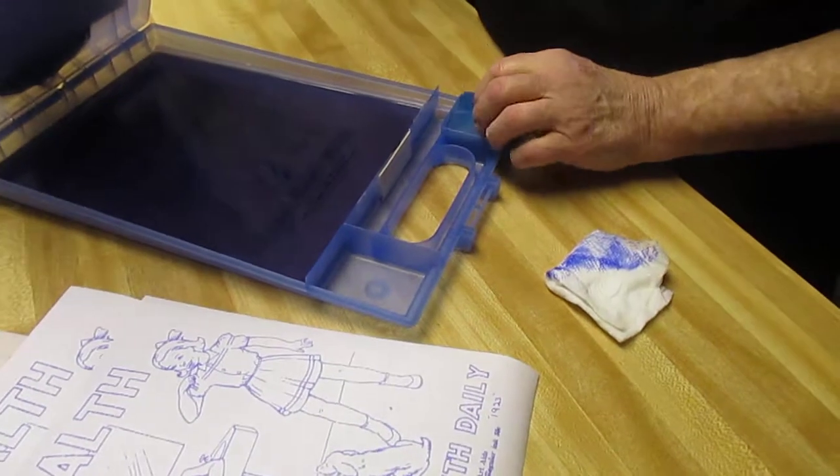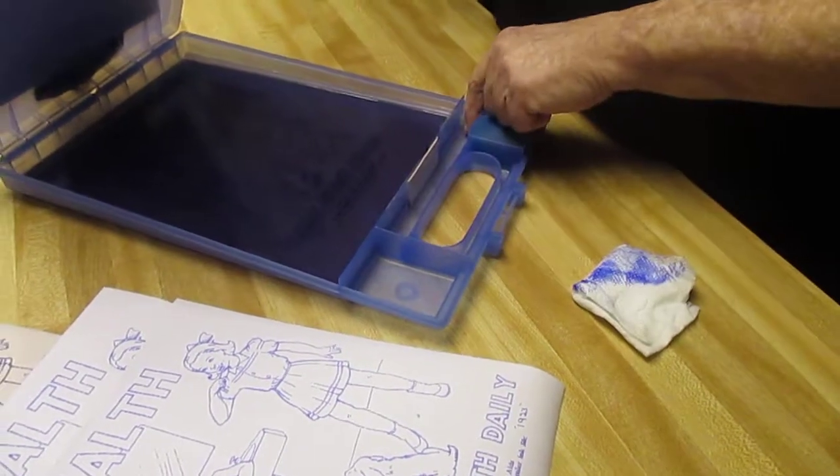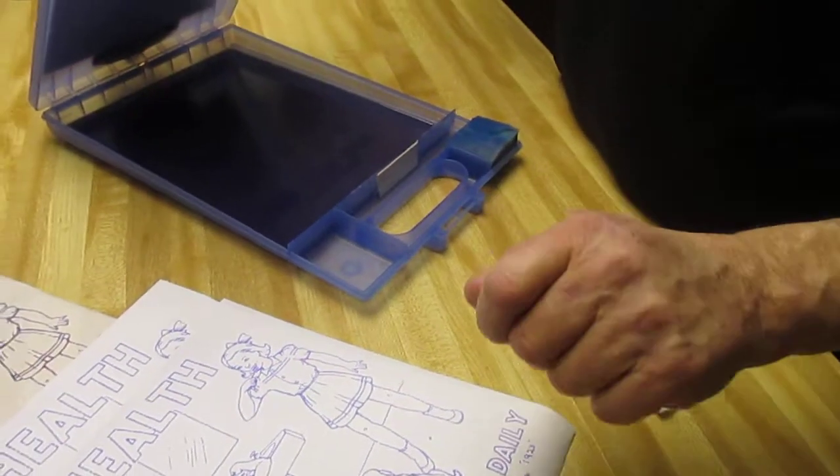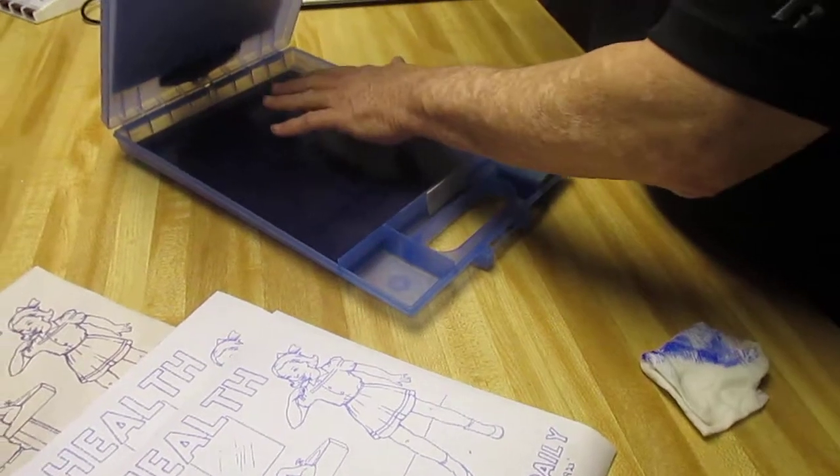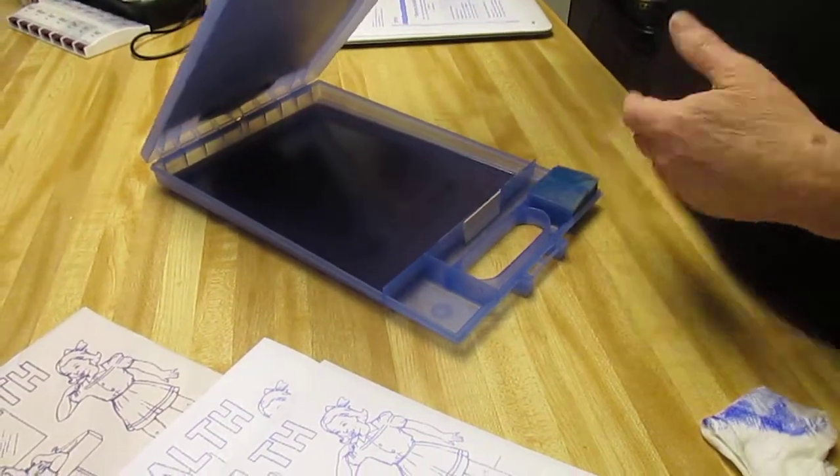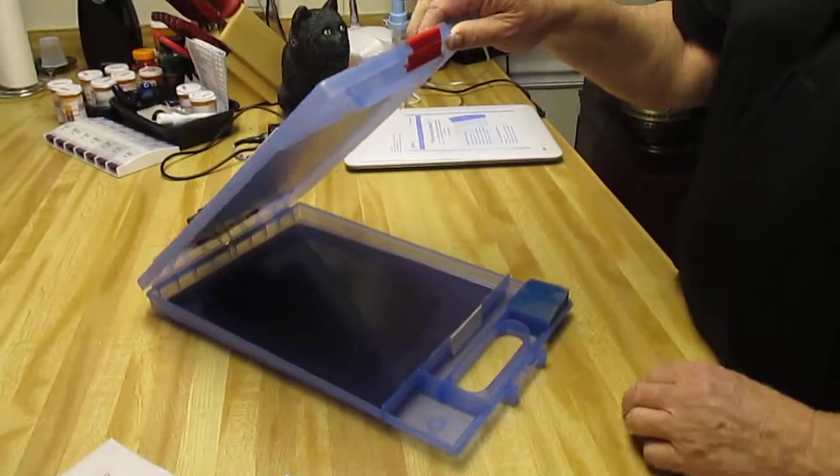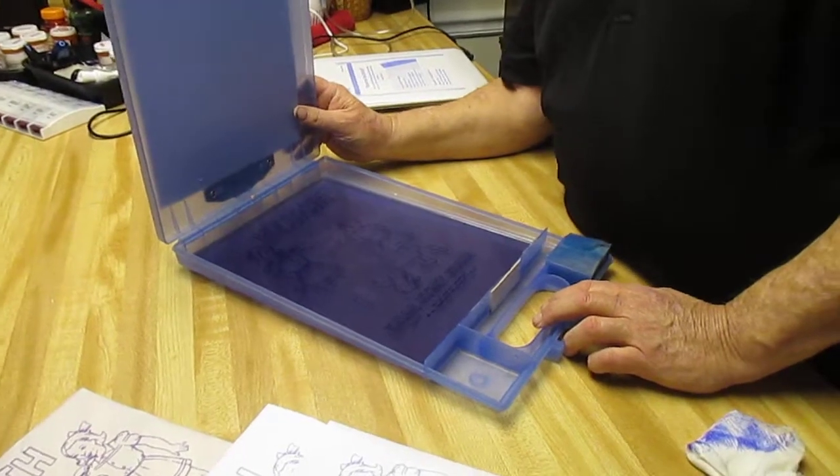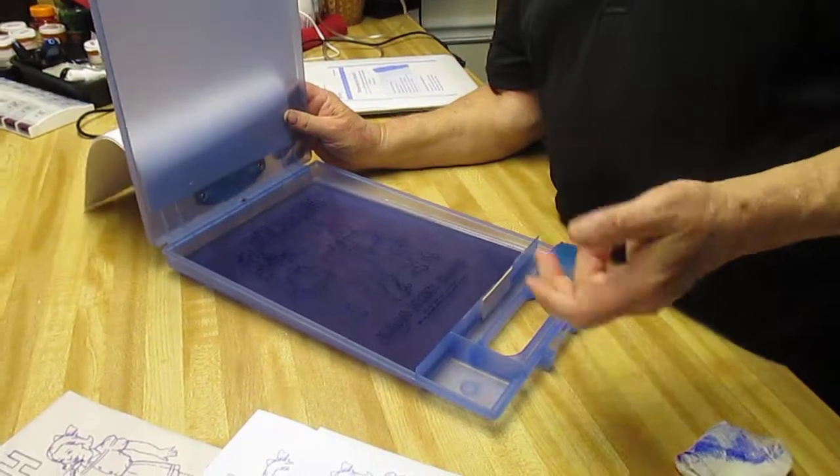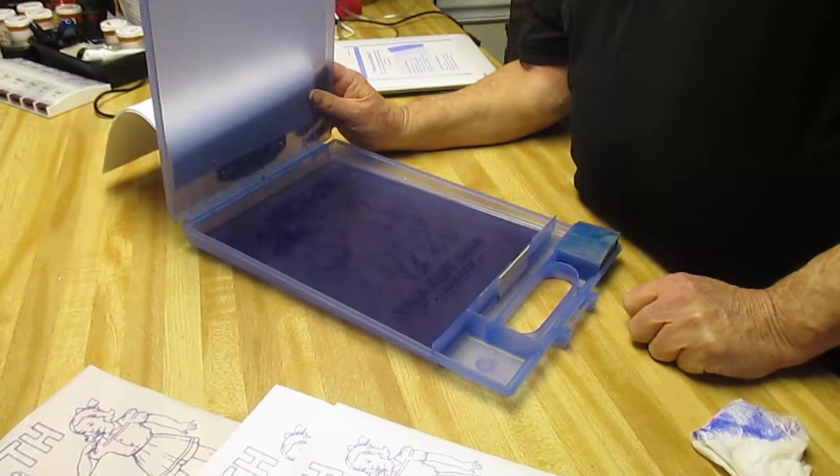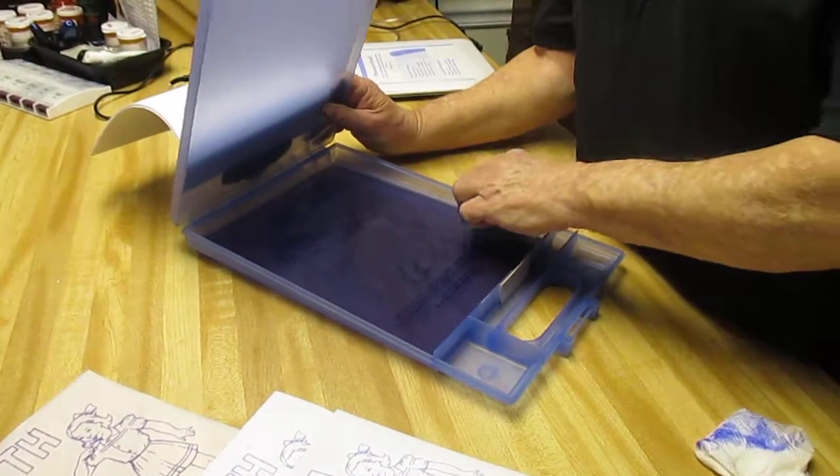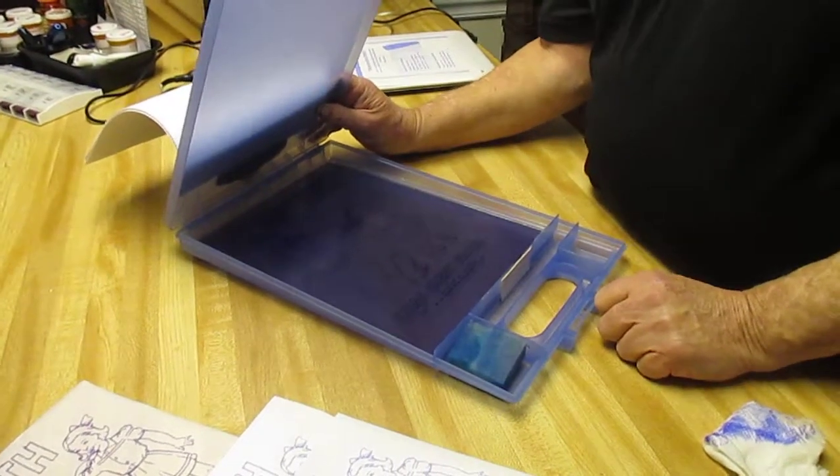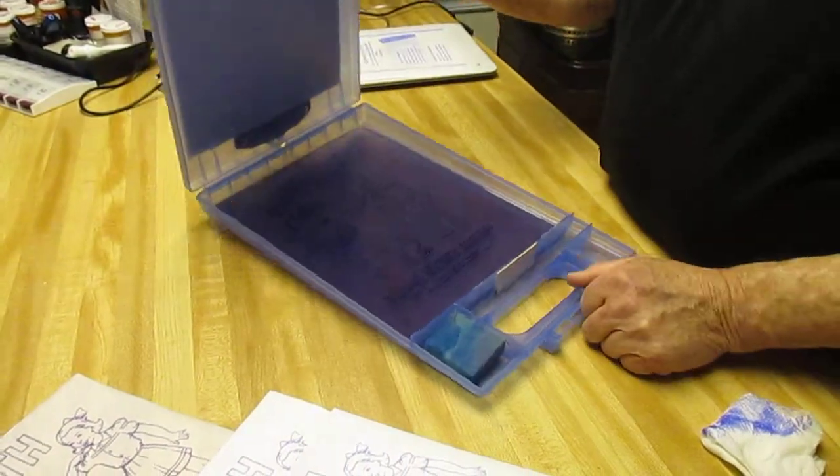In here is a spot for your sponge. And a pencil, a hectograph pencil, which comes in different colors. That you can just write on a piece of paper what you want it to do and make a print right then and there. And you can make it with several prints. A pencil will give you probably 20 to 25 prints. So you could use it to write out daily specials in a restaurant or copies of notes you're taking that you want to pass out instead of using carbon paper or a photocopier.